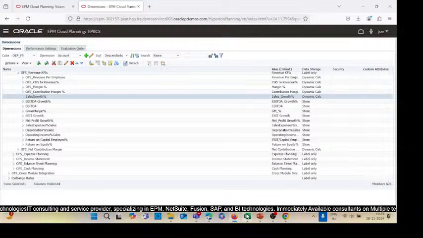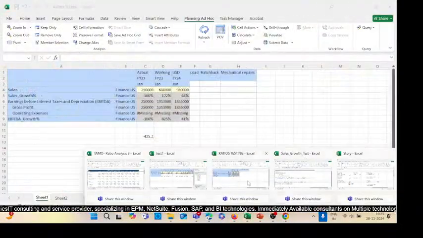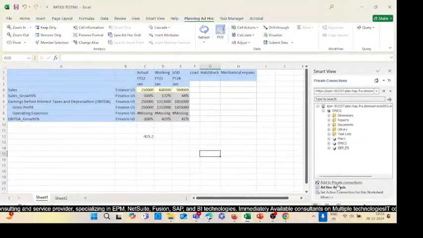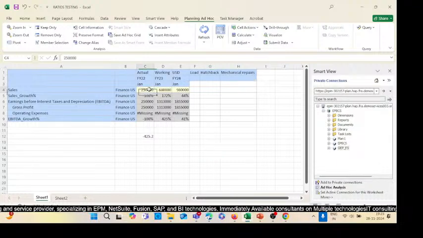Now let's see directly in the Smart View. So here my sheet is already connected. I have applied the figures for the different years. Like in my application, 3 years, 2 is for the actual and 1 for the plan. So you can see I get the result in this way.